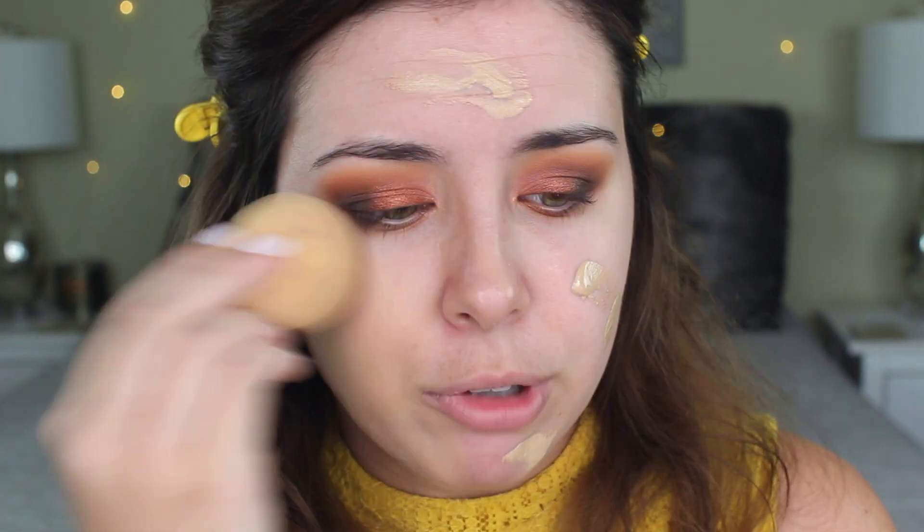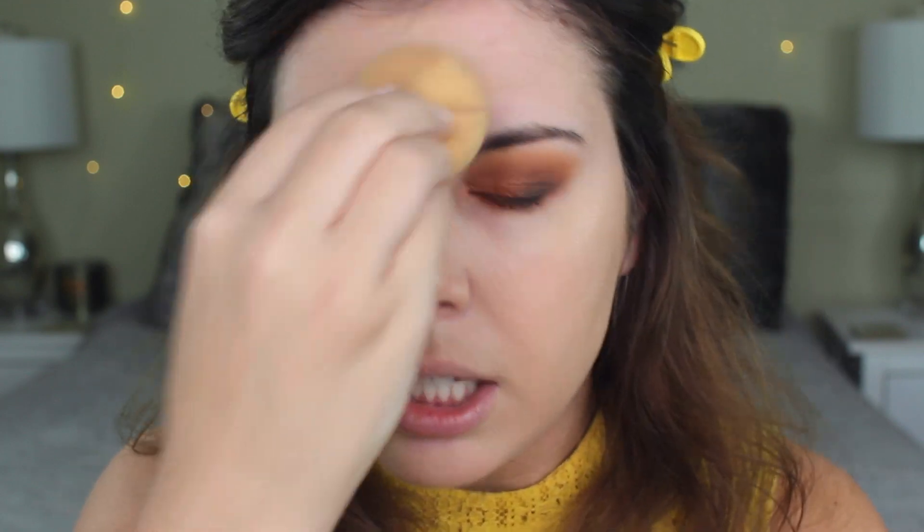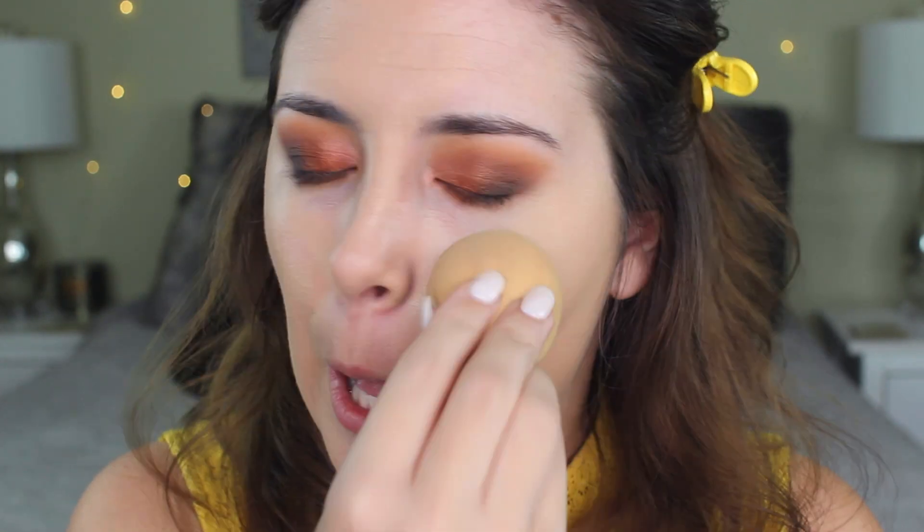I definitely don't think it has more coverage than the CC cream. That one is a little bit more oily-skin friendly because there's a little bit more coverage — it has a little bit more of a demi matte but still skin-like finish. This one definitely has a glowy finish. It looks like your skin is hydrated, hence the whole tinted moisturizer, both-coverage kind of thing. So if you're into the dewy look, you'd like it. If you want a little bit more coverage, this one might not be for you. I'm going to add a little bit more right here because the concealer y'all selected doesn't have the best coverage.